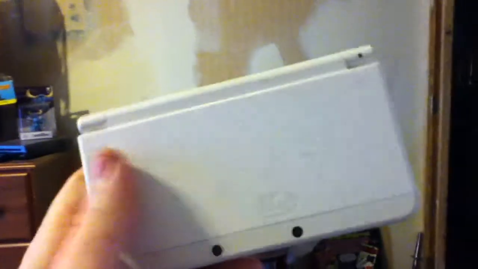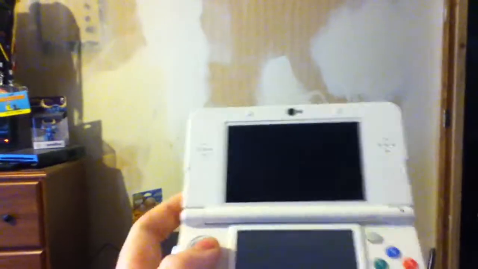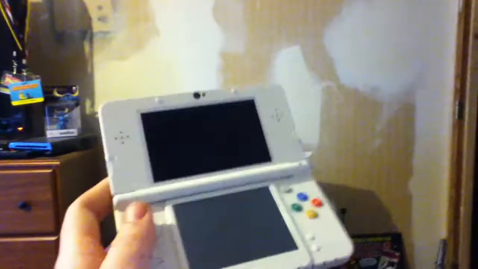But here it is, the white one. I already put the faceplate on it because the faceplate was in a separate little package. It looks pretty cool. Now this is a limited edition. I guess the white is a little bit rarer than the black because the white one had fewer copies released. I've already tested it and played it with my Golden Sun game just to make sure. Yep, it works great. So I got this for $100 at Target. I had to use my own charger though, of course.